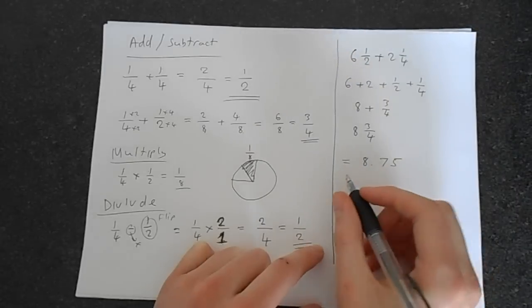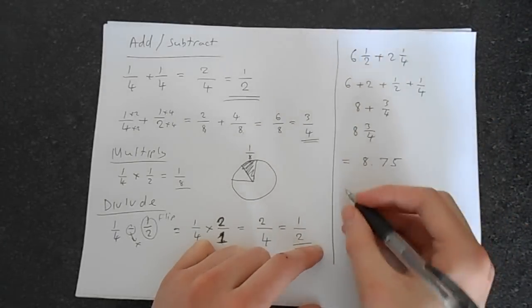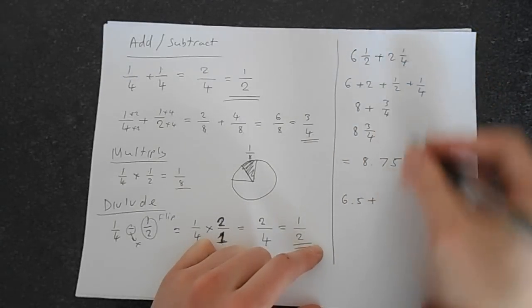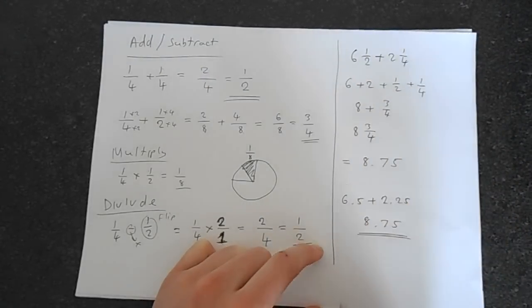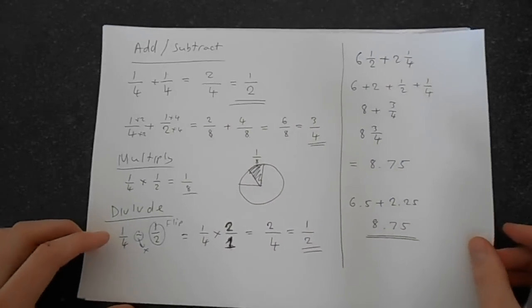8.75. The alternative way to do this, if you prefer working in decimals, is to say that this is just the same as 6.5, plus 2 1/4 is 2.25, and if you add that, you get 8.75. That's the alternative. Perhaps simpler, perhaps not.